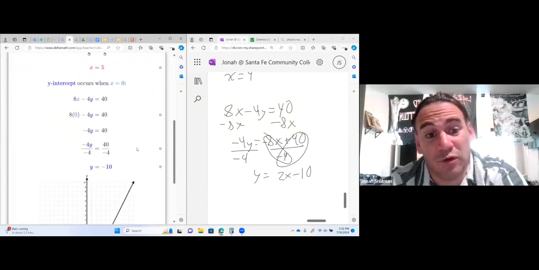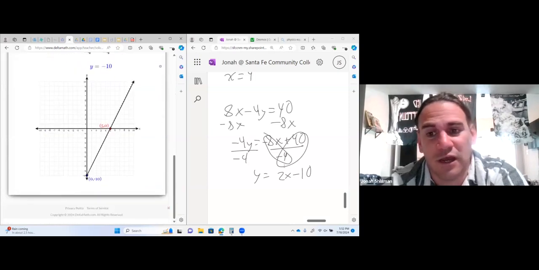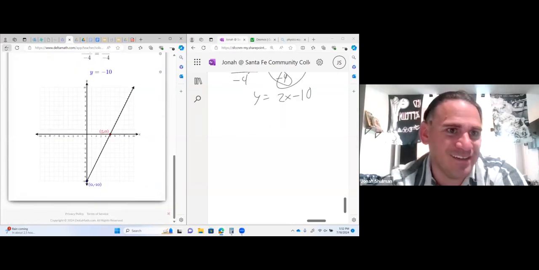You can work it out any way you want. They want you to do it the intercept way. I just did it that way. I hate doing the same problem again, that looks the same.